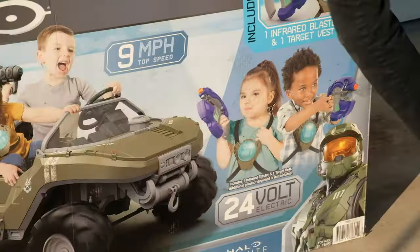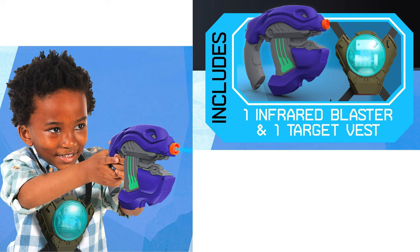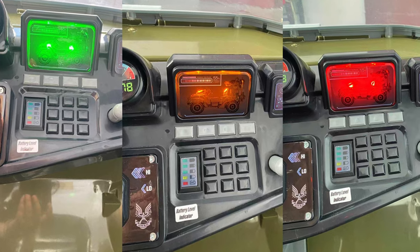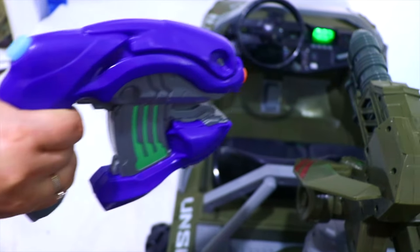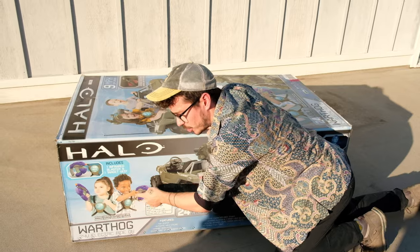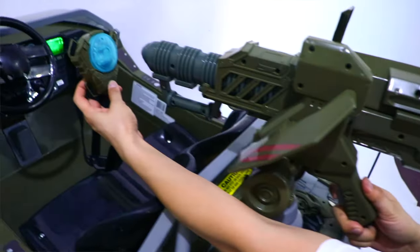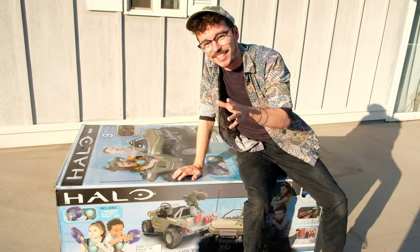Featuring in-game character voice sounds, removable fuel tanks, and an infrared gauss turret. You can use the plasma pistol to target the Warthog and it takes damage, flashing between green, amber, and red with Cortana — or the weapon — telling you that your Warthog's taking damage. This bad boy comes with two infrared tactical vests so you can duel each other. It also comes with one plasma pistol. Buy two and you can joust with two plasma pistols taking damage on your chest.